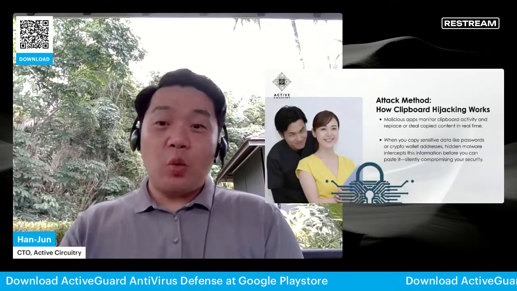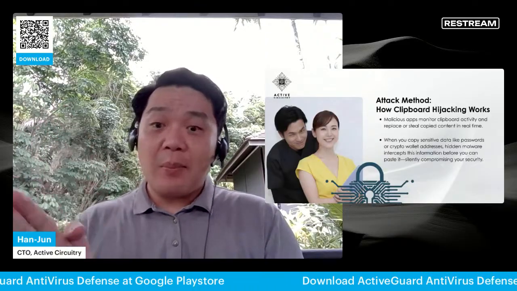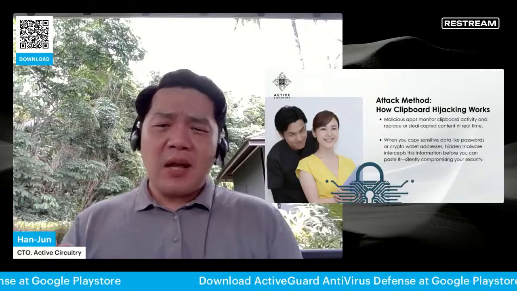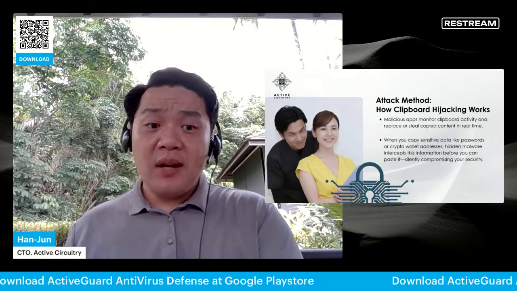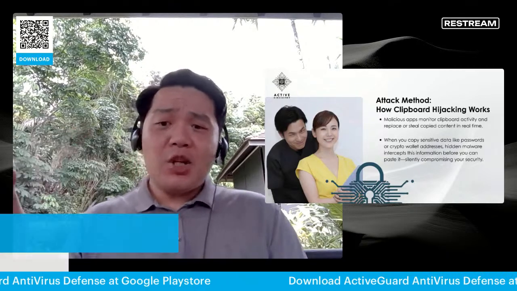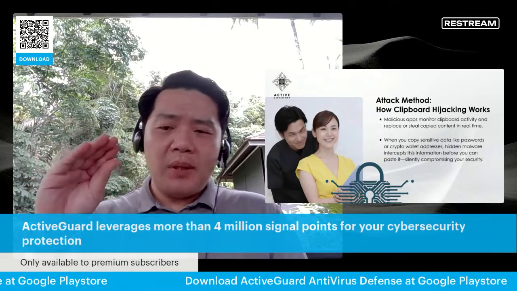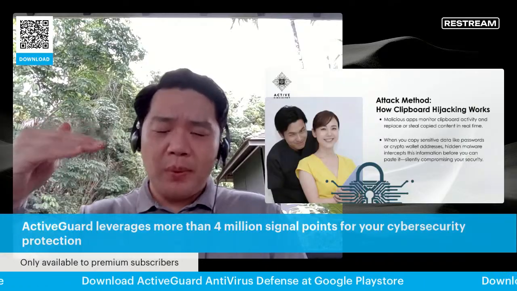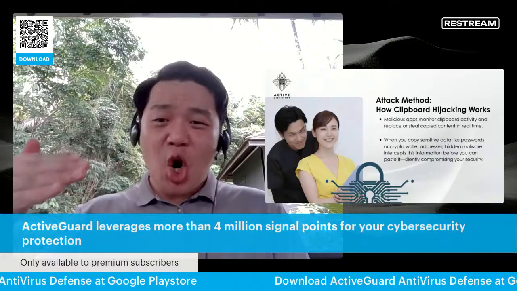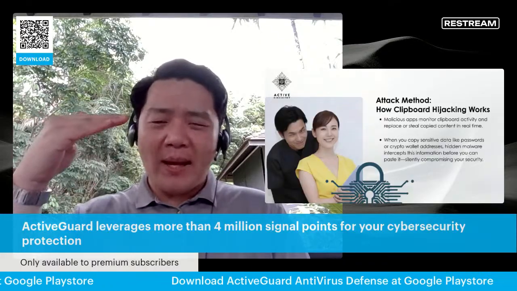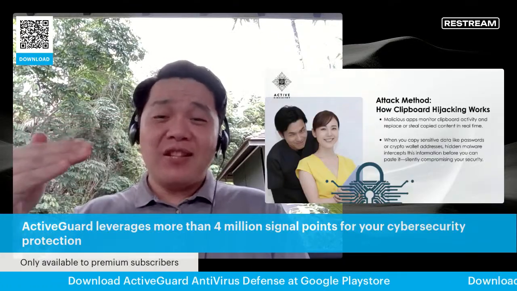subscribers through ActiveGuard will be able to connect to our AI cybersecurity engine that is leveraging more than 4 million signal points, which is very powerful. In addition to that, this AI cybersecurity engine will be increasing its signal points by 1,000 plus every day, based on the research on the malicious viruses, malware, and applications that we receive every single day.